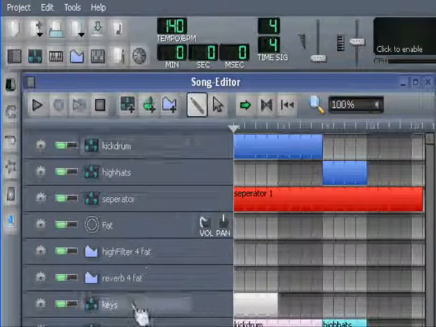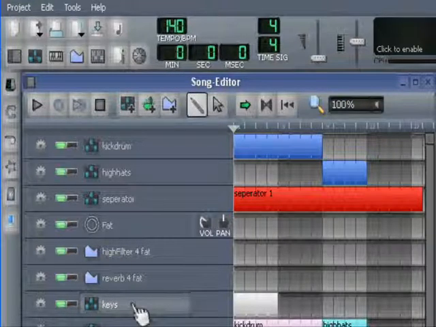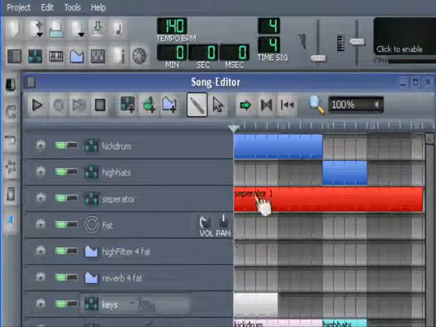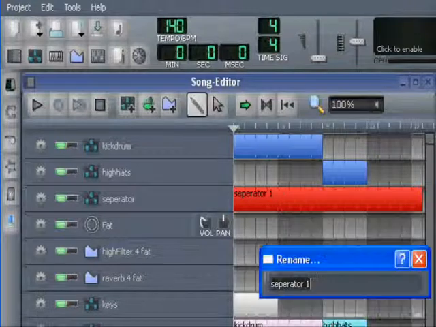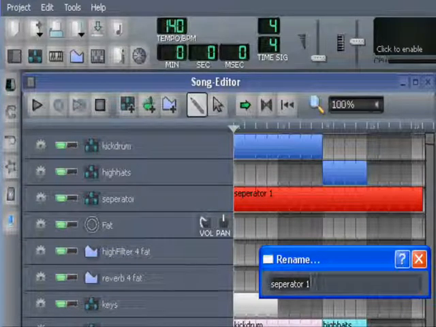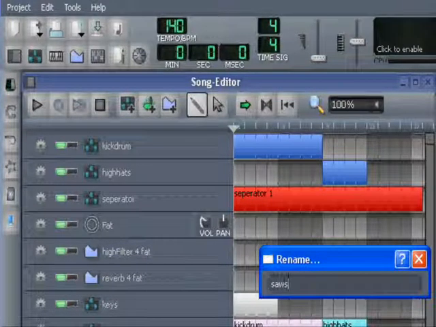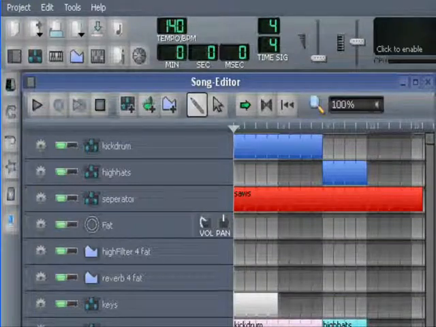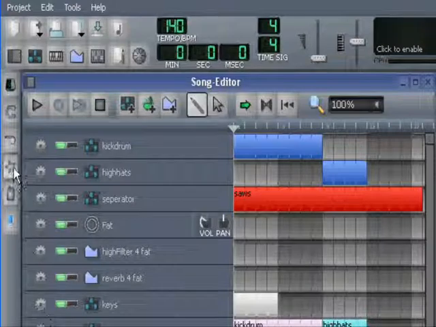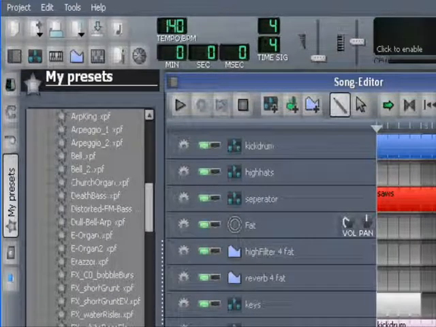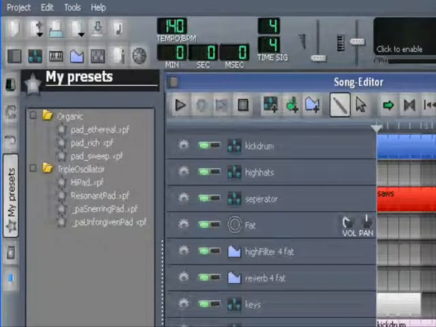So let's say we put a pad in here, just write pad here and search for it. We have a pad here, we add that like that, and I'll just drag that up here.